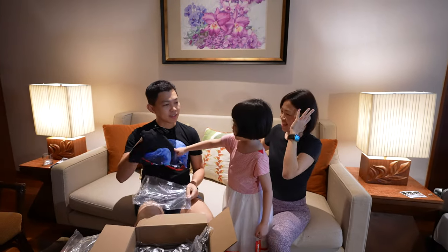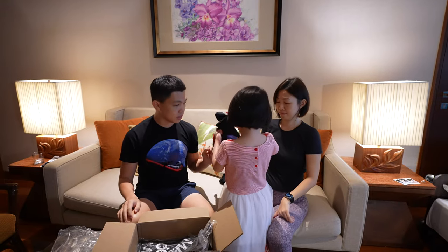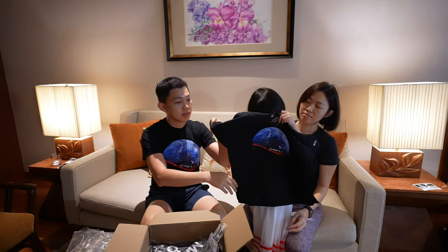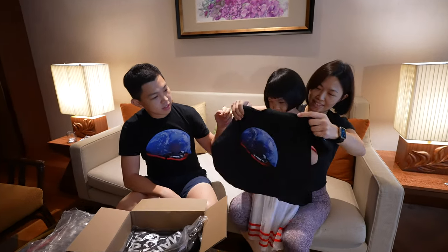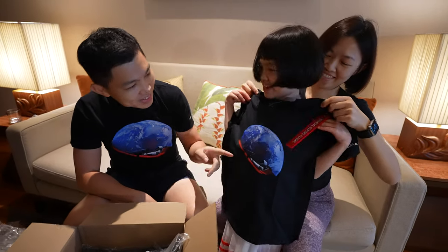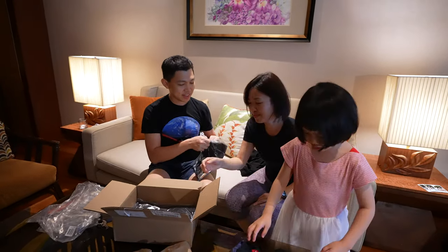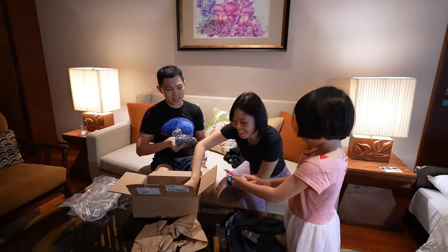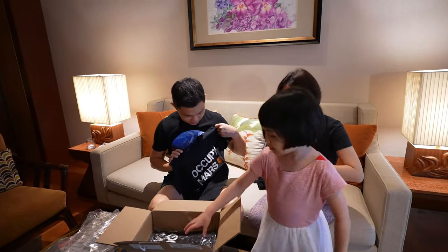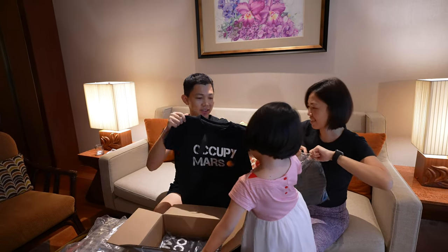Can you open the t-shirt and show the camera? See which size it is — unfold the t-shirt and show it, hold it and show it to the camera. Who do you think this is for? Yeah, that's Cara's one. Next one — put my one right here. All these are mine, you guys. This one's mine, this one was mine.